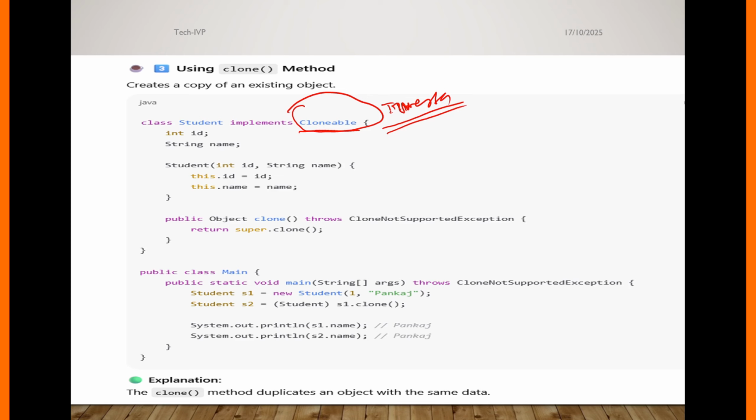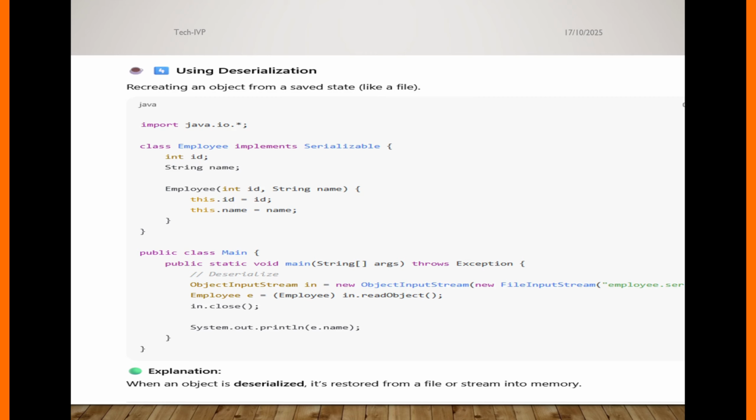The interviewer will not tell you to write a method to create an object using clone. He simply asks, what is an object, and how many ways can we create an object of a class? In that case you can simply say that an object is a real-time entity, and we have 5 ways to create an object: using the new keyword, using reflection, using Cloneable, and the fourth one is deserialization, which is also an interface.